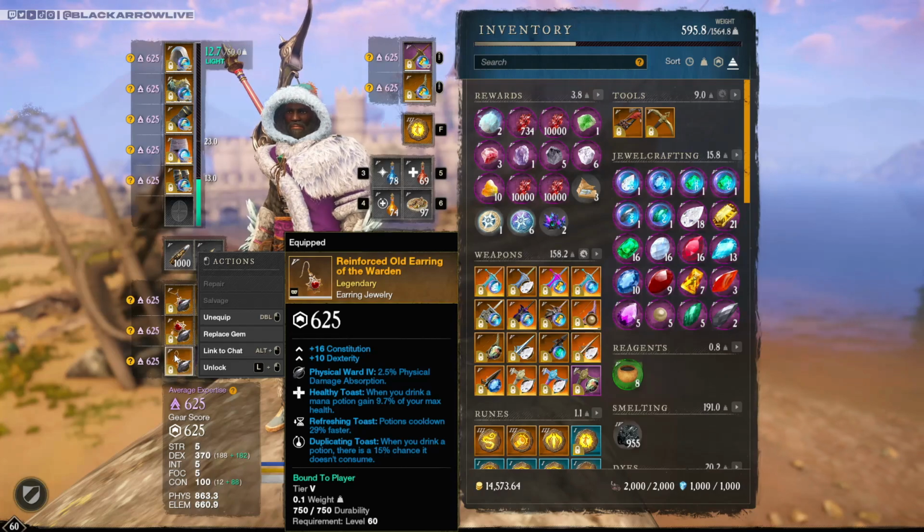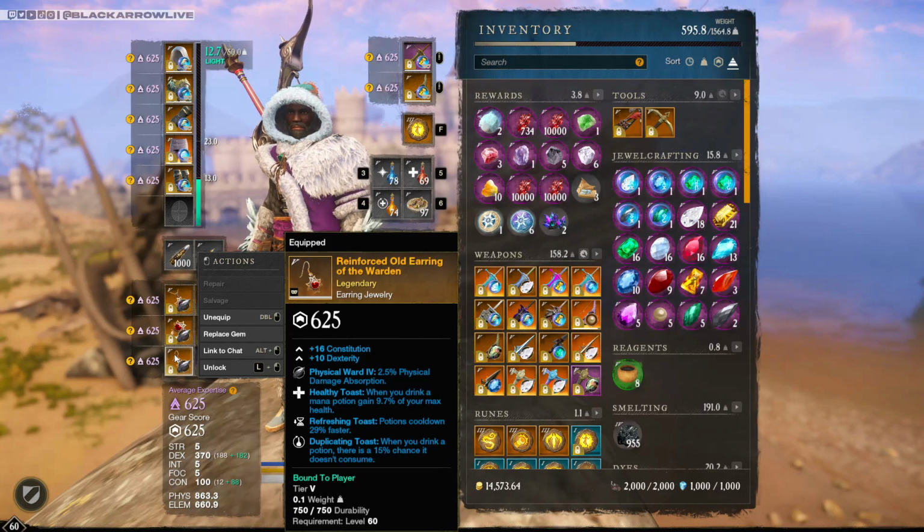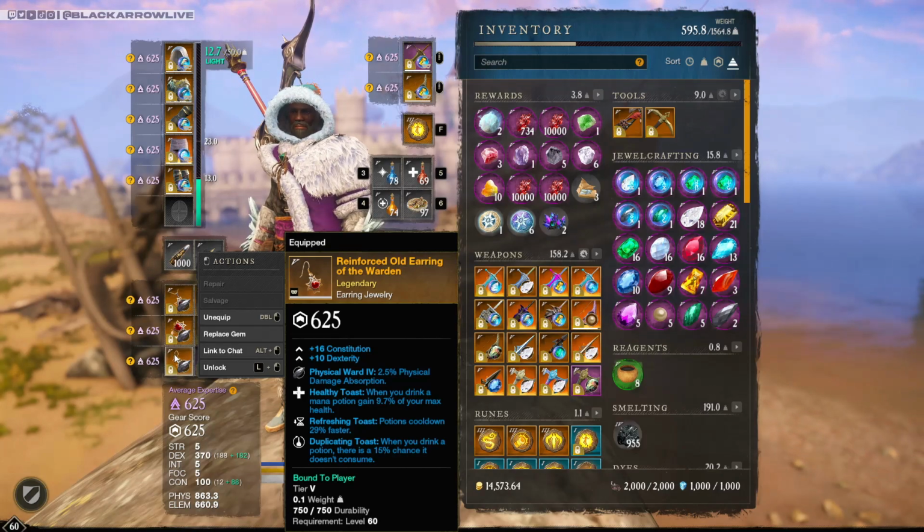And for our earring, the most important perk for me personally is Healthy Toast. I will not use an earring that does not have Healthy Toast on it, mainly because I have a crap ton of mana potions, and also that 9.7% heal is very underrated. This perk has saved me so many times. It is literally just an extra heal.